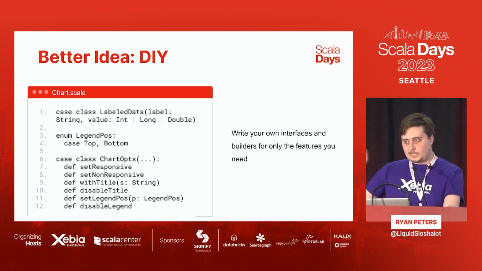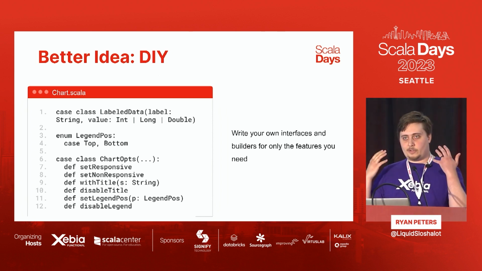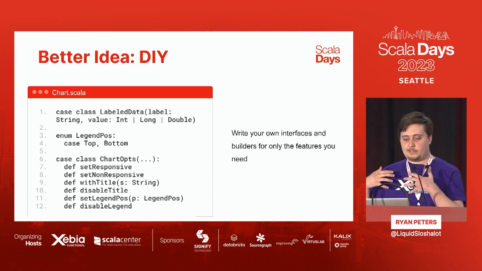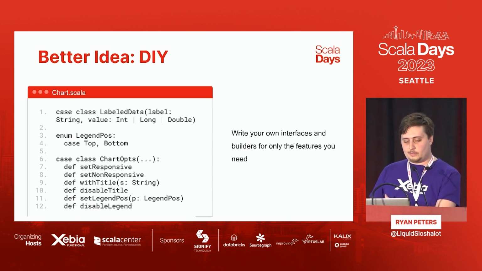So I start from the top and I work my way down. I just make my own types in Scala that make sense to me through my own brain. I go, okay, what do I need to make a chart? And I just organize it that way. And then I figure out the translation on my own on the way down. So the high level stuff makes sense. The high level stuff is nice.